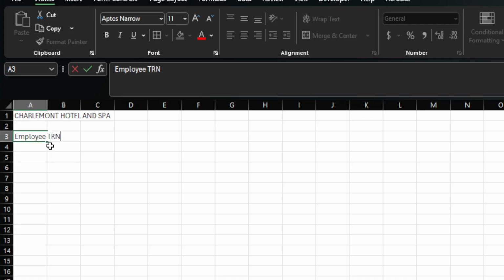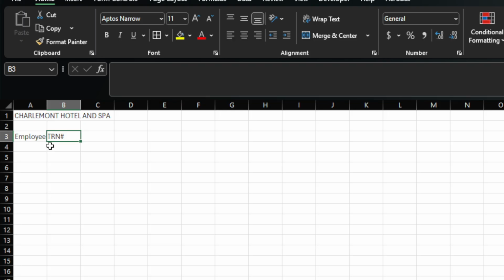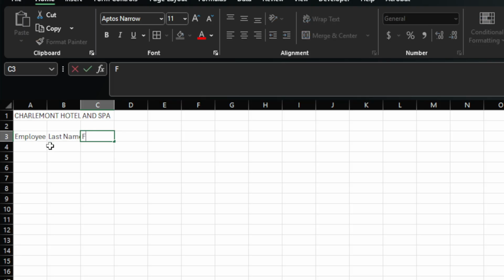Then PRN number. Shift and 3 gives you the pound sign or number sign. Then I go to the next cell. Don't worry if you see the text like this, just keep typing. I will show you how to adjust that. Here will be called Last Name. Press Tab again. Don't worry if the text is cut off, just keep doing the work. We can format that later. Then First Name.